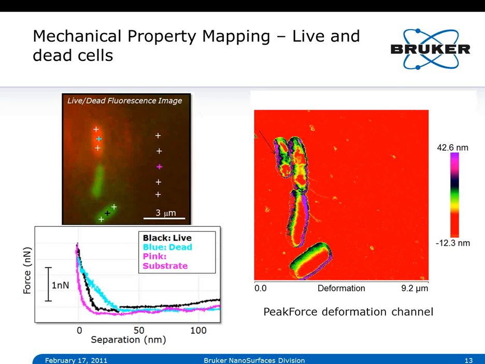But what is even more interesting, you see another dead cell which shows up on the top, and that cell was not visible in the fluorescence image. That's I think a great example why this mapping based on peak force tapping is often more useful than to do a single force curve, because if you would have just done the single force curve, you would have completely missed that cell. Whereas here we don't miss it, and now we can go ahead and analyze it in greater detail.